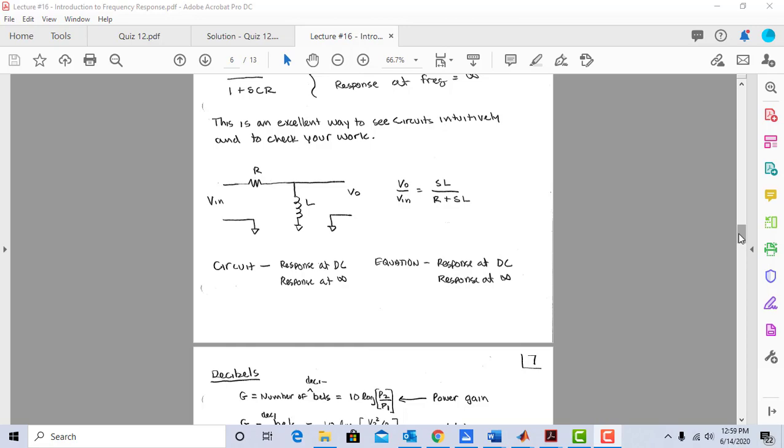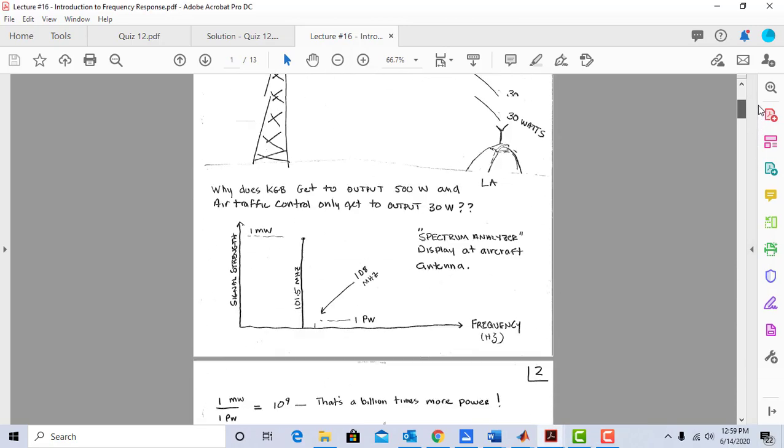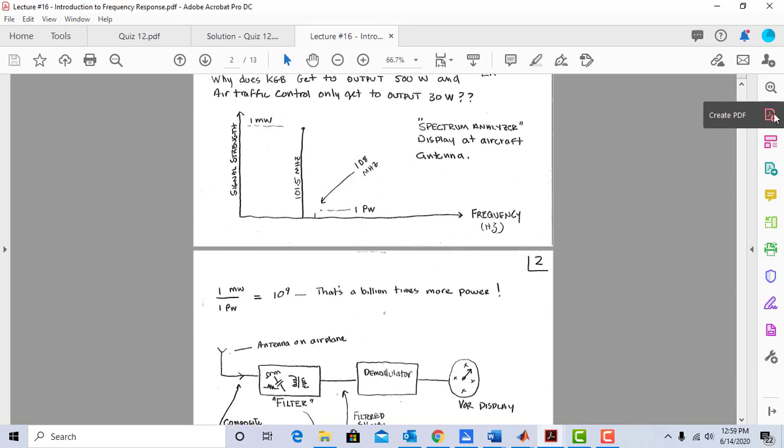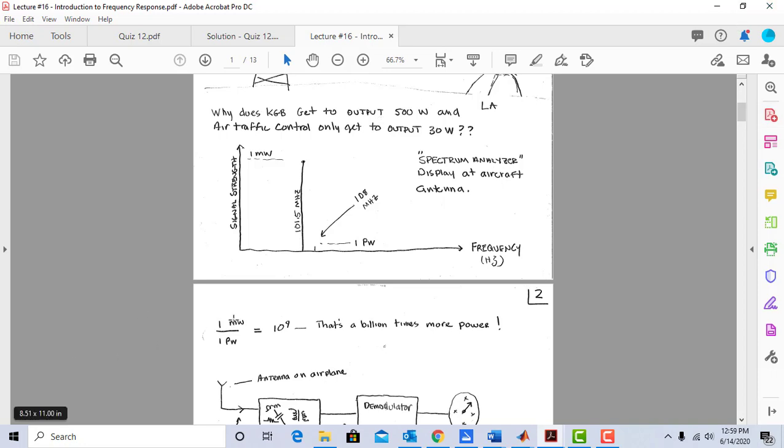Now what I'd like to do is address the issue that we had at the beginning of the lecture. I had a milliwatt and a picowatt, and I put those rascals on the same graph. Obviously I didn't use linear scaling, because if I can see a milliwatt, I'm sure as hell not going to see a picowatt down here, right? But I can see a picowatt. What's my trick?